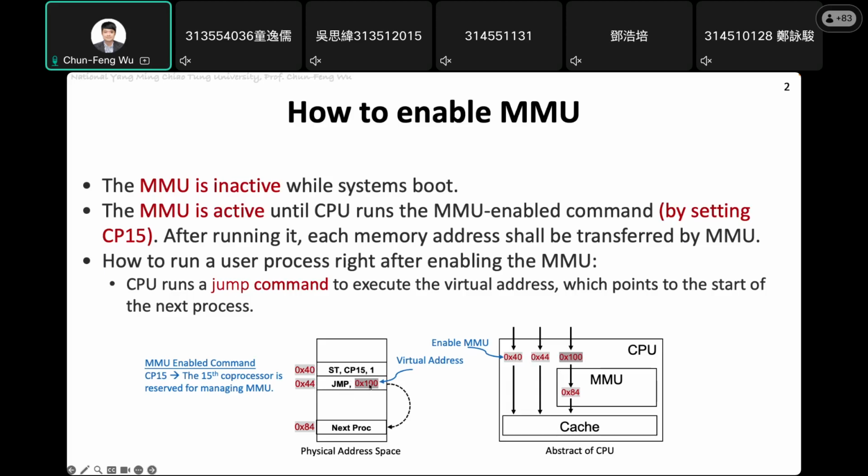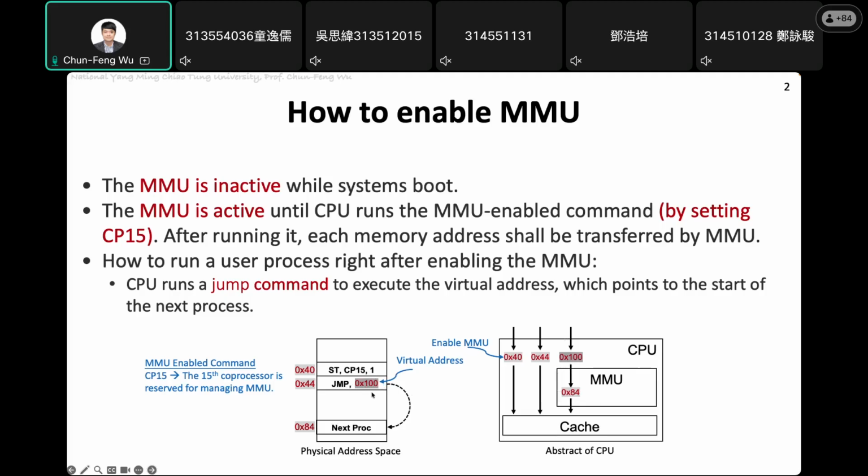Inside it, it jumps to the virtual address 0x100. Because we already enabled the MMU, 0x100 will be translated to 0x84. Then the CPU can jump to this physical address and continue with the process management part.